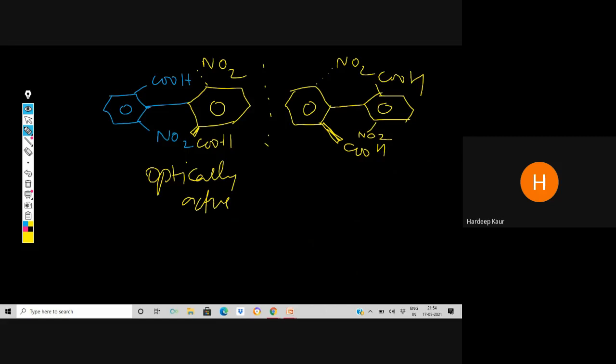So this structure exists in enantiomeric form. Okay. Now in this case, the nitro and carboxylic groups are bulky enough that the two rings are now in different planes and they do not have a center of symmetry. So you can see another example yourself. So this is all about the center of symmetry in stereochemistry in biphenyls and allenes. Okay.